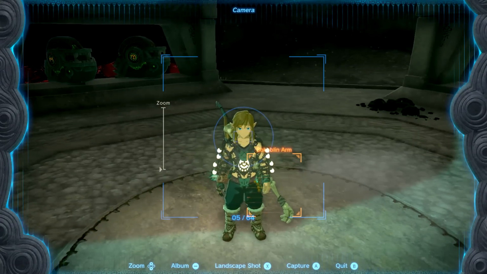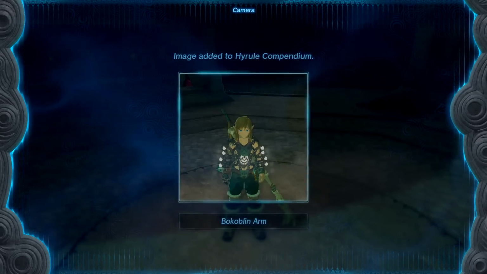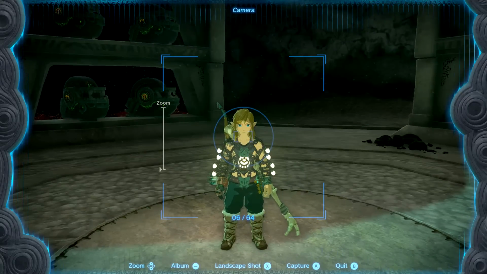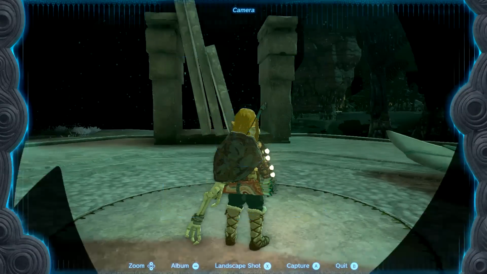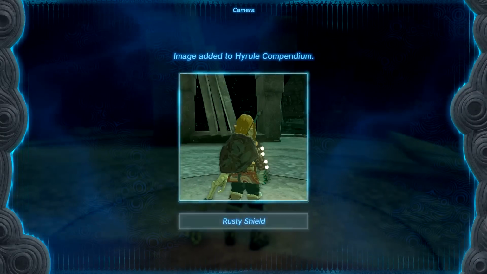Wait, there they are. Yeah, we're just down lower. Every single one of these weapon pictures is just going to be a picture of me instead. That's a bokoblin arm. It looks like Link, but no, it's a bokoblin arm. Oh, my shield is in there too. It can be a little tricky to get that. I mean, you maybe just turn around. Yeah, there we go. Now we can see it. Rusty shield.